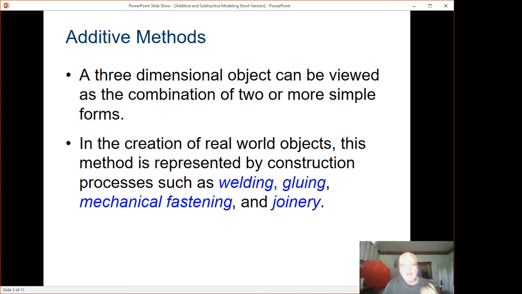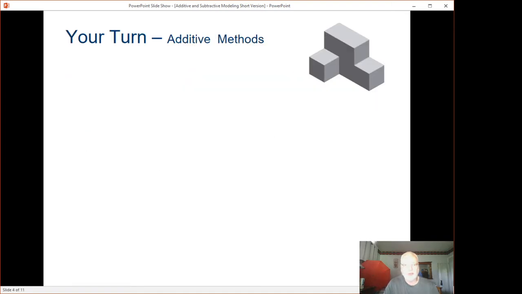So in the creation of a real-world object, this method is represented by constructing processes like welding stuff, or gluing things, or fastening things together, or some sort of joinery.